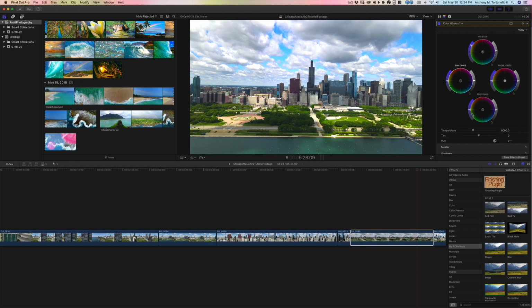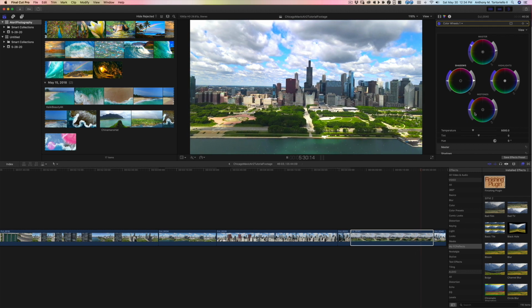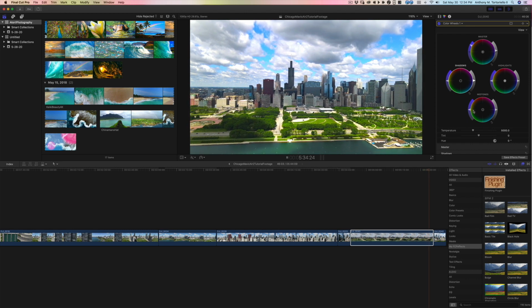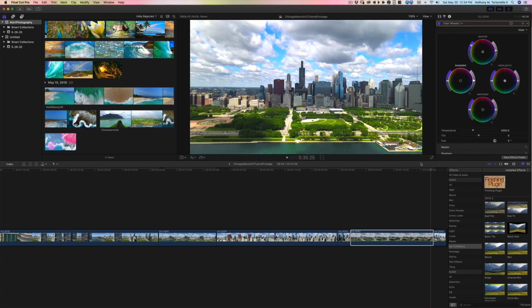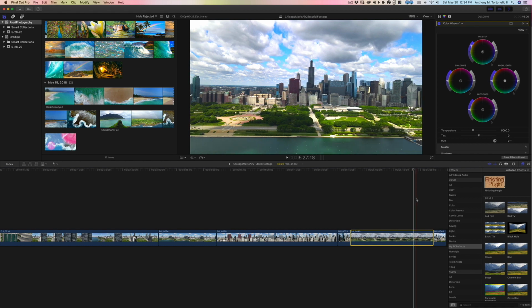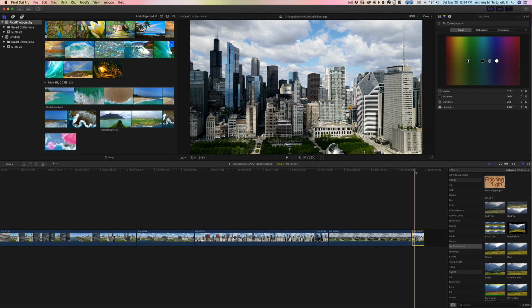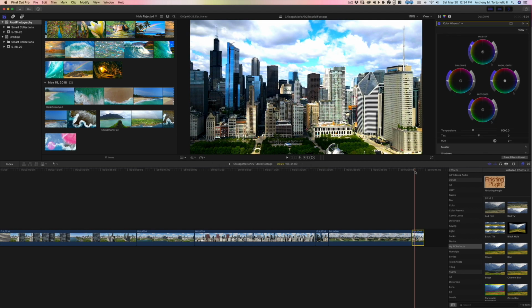And while I'm playing the footage, I can hit Command Z to undo it, and then Shift Command Z. So I think that looks better. You can just kind of play and see. I kind of messed up over there, but it was all right because I got what I needed. And then I can essentially do the same here. I'll hit Shift Command Z for this hyperlapse clip.